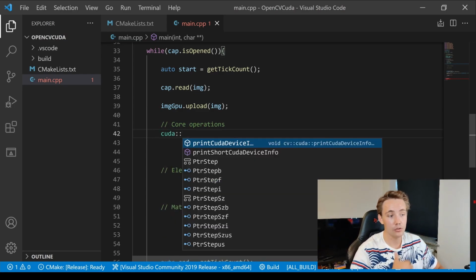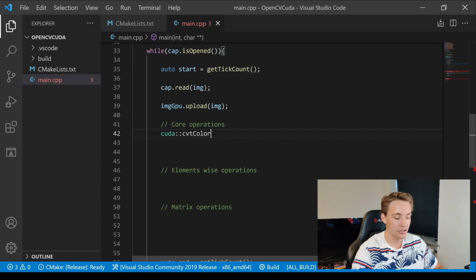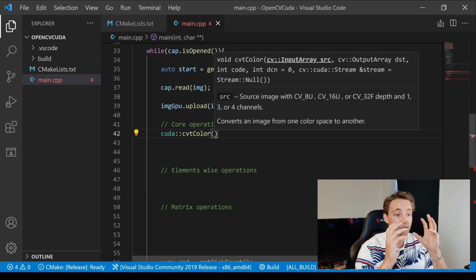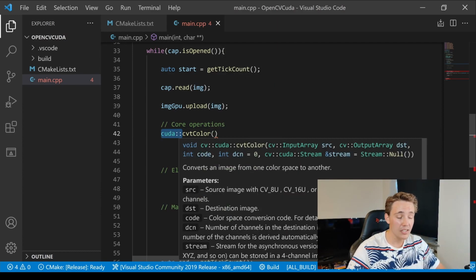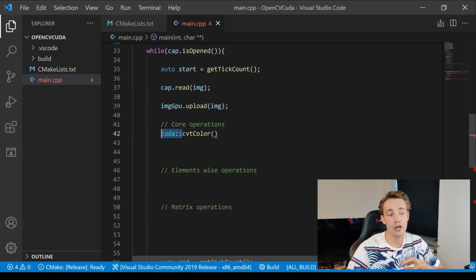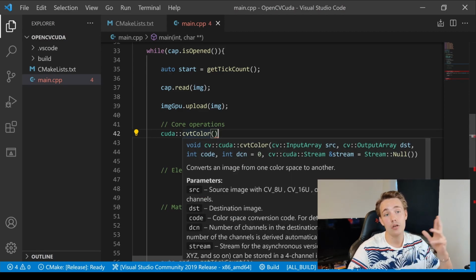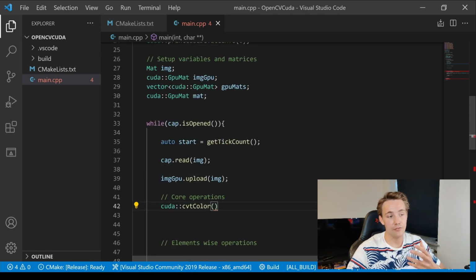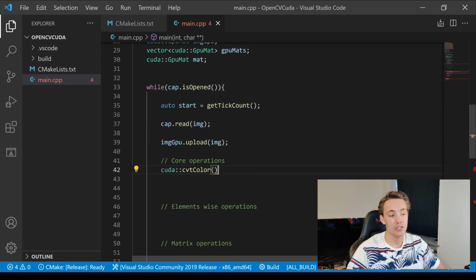So here we're just going to take the CUDA module. And then inside the CUDA module, the first thing that we're going to do is grayscale our image. So here we're just going to use cvtColor as we already did in the CPU version. All of these methods have the same name as in the CPU versions. You just have to specify this cuda here before. And if you're using Python, you can specify cuda dot and then the method that you want to use. Or if you import cuda from cv2, you don't even need to specify that you're using CUDA, just as if you're using namespace cuda here in C++.